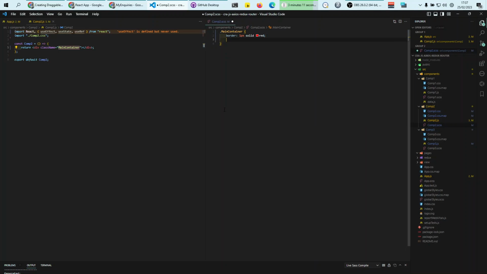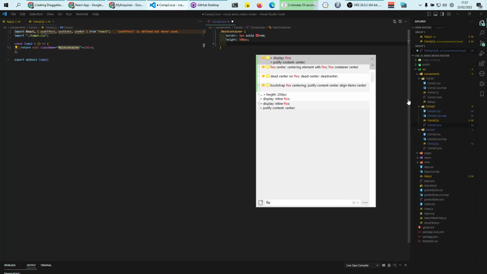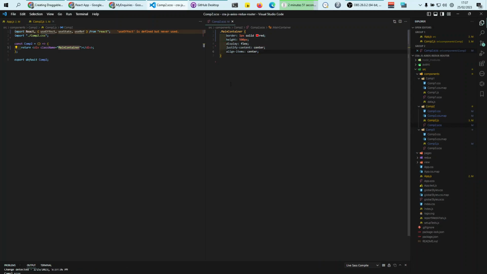Let's do height, I don't know, 500 pixels. Now we have a container. What am I going to put into it now? The container will have, let's say, flex position.